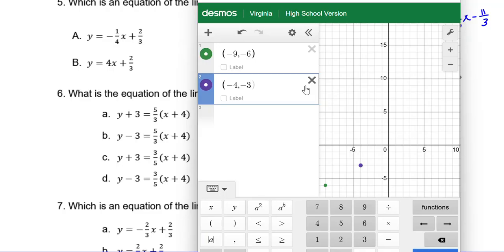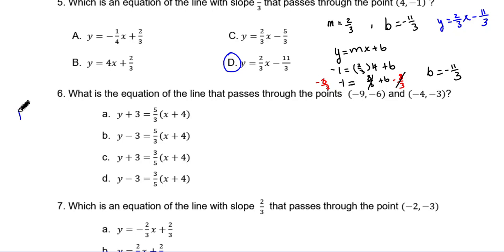But if you don't have multiple choices, how would you find the equation? And also notice that it is not written in y equals mx plus b because we have all these other numbers and parentheses. So this is actually written in point slope form. So the point slope form looks like this. It's going to be y minus the y coordinate of the point that you wanted to go through equals the slope times x minus the x coordinate that you wanted to go through.